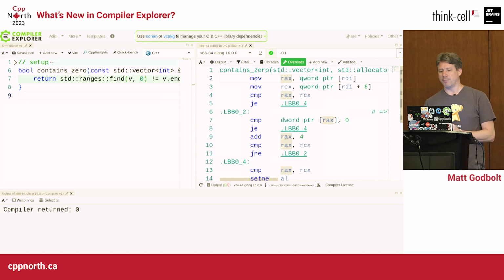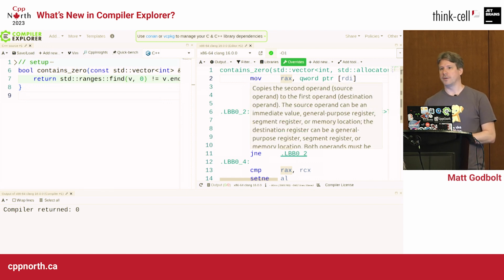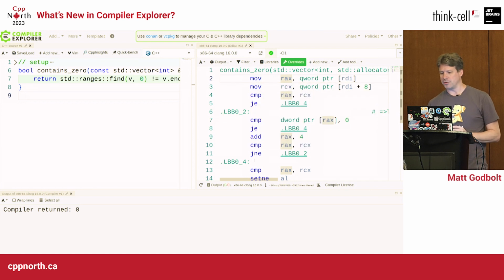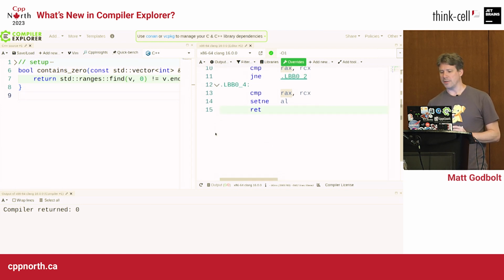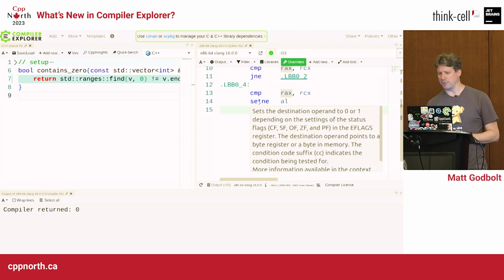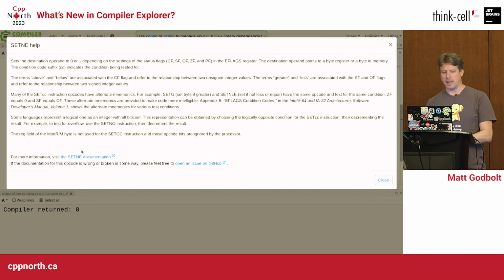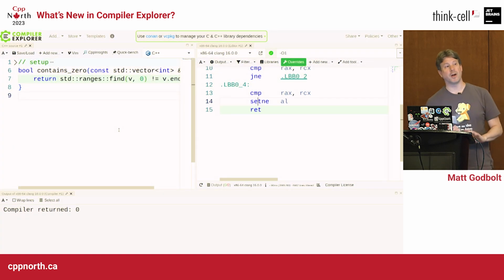So one thing you can do is point them at the fact that you can mouse over any of these opcodes and you get some amount of information about it. So MOV, I might be able to guess all by myself what that does, maybe even JNE. But what is this setne at the bottom down here? This is a weird instruction. So I'm going to mouse over that, and it tells me, sets the destination operand to a 0 or 1, depending on, okay, right, it's a set if not equal. I get it. We can also right-click and get more information up, and if you really want to bore yourself, you can click on the Intel documentation. It tells you everything about it. And we support x86, we support ARM32, ARM64, and I think RISC-V now, maybe, however you say that.